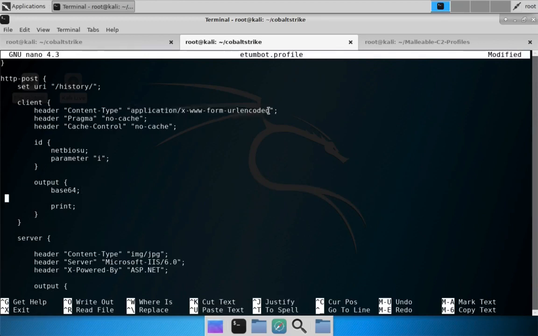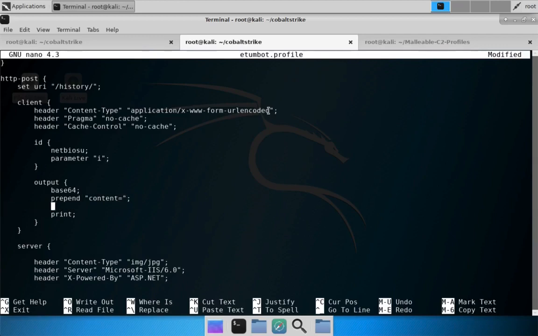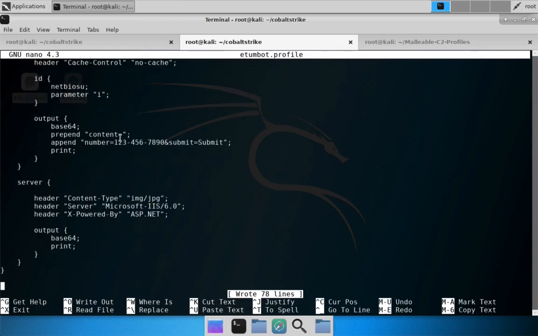We're just going to do a prepend, and we'll say content equals something, and we'll append number equals 1234567890, ampersand submit equals submit. I'm just trying to make something that looks like plausible URL encoded form data. All right, I'm kind of comfortable with this.